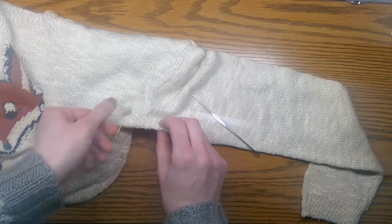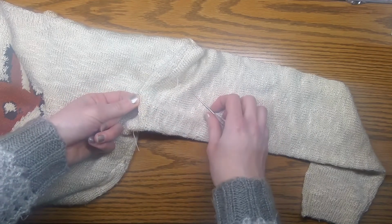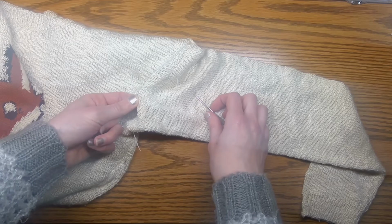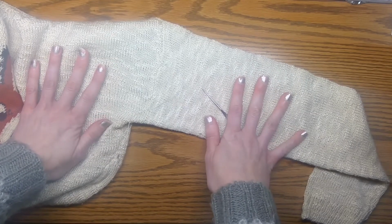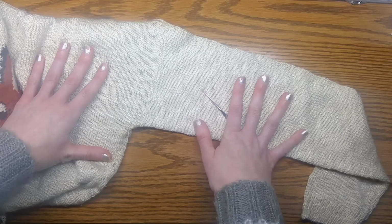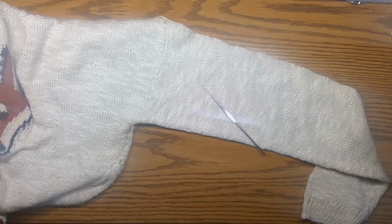And then I am going to weave in my ends along the side so that it disappears and no one will know it's there. Besides, it's in the armpit of the sleeve anyway. I don't think anybody's gonna notice. So that is my repair job of a knitted sweater, and I hope this helps you if you have a hole in your sweater too.